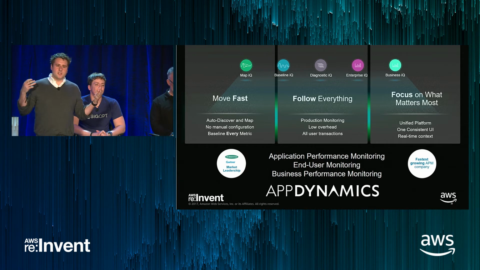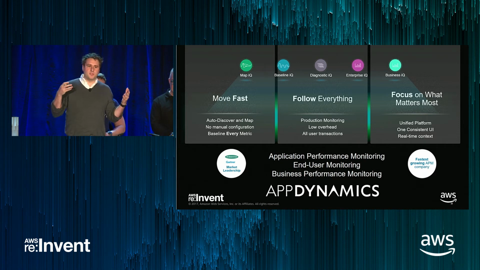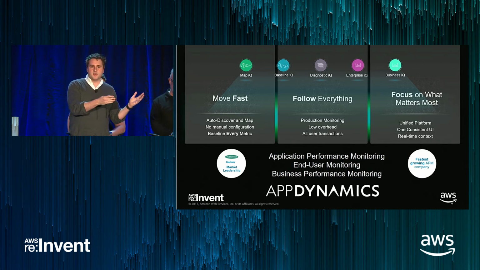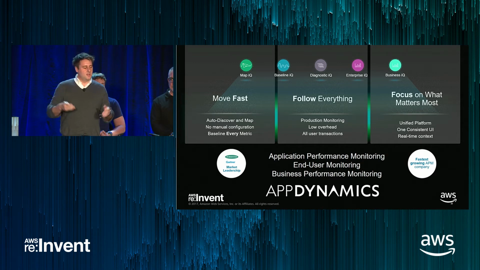So when we drop our product into your software, we spin up our agents, and we start building a relational map of how your application is performing from the ingest point to the point where it actually gets to your database or S3 or anything. So we can see where the performance bottlenecks are, and also any throughput issues that could potentially happen.